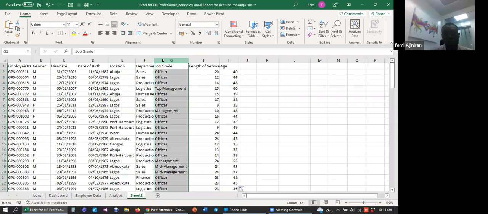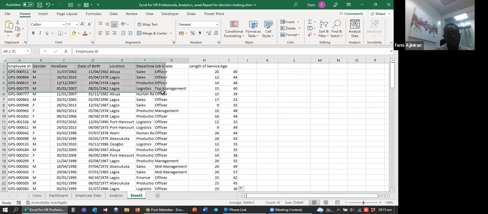Now, having done this, I can format this properly and turn it into a table.